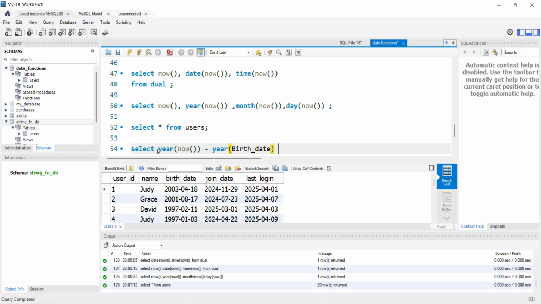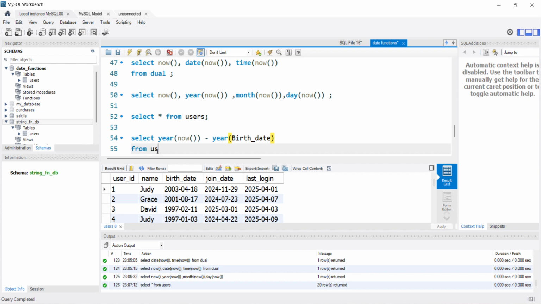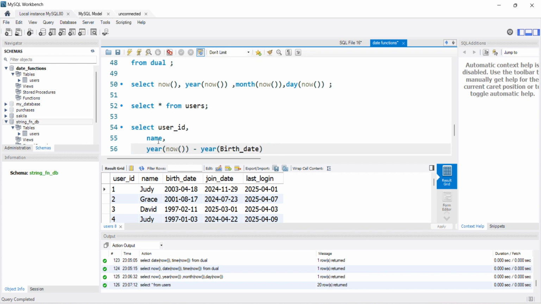Both will work. Okay, what is our table name? Here I need to specify. Okay, this is my table name. First of all, we'll see the difference between them for each user. First of all, it is better to get the user ID also. It looks good. The name of the user too.